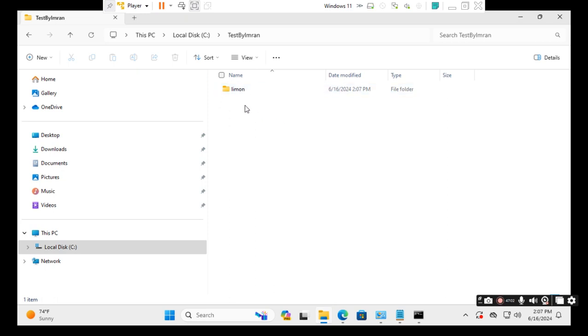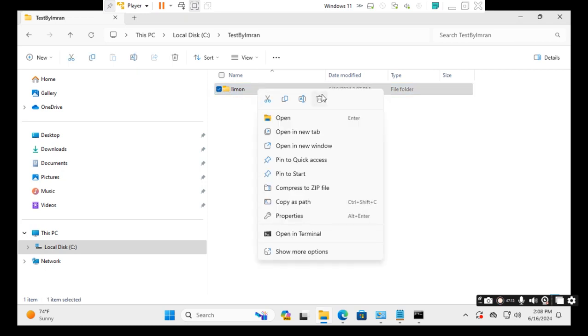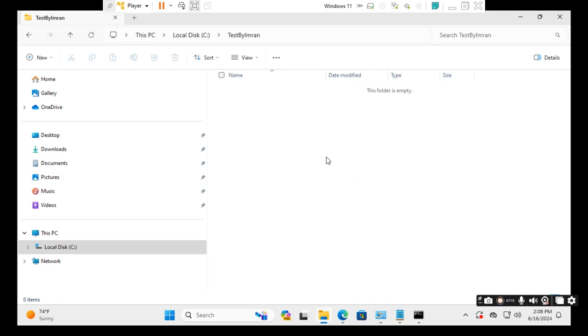So this is the task, to create a folder named lemon, that I want to do through Jenkins. I'm deleting this one now again because I will create a job. That job, when I run it, will create a folder called lemon in this path, and that I will do using CMD.